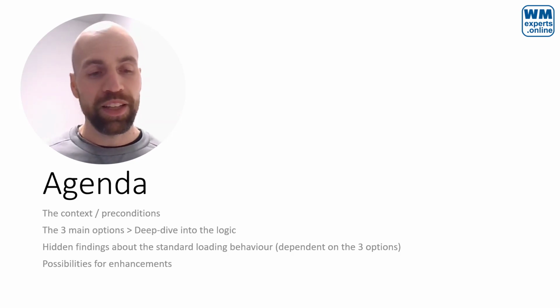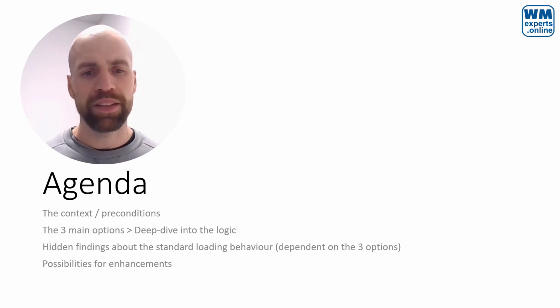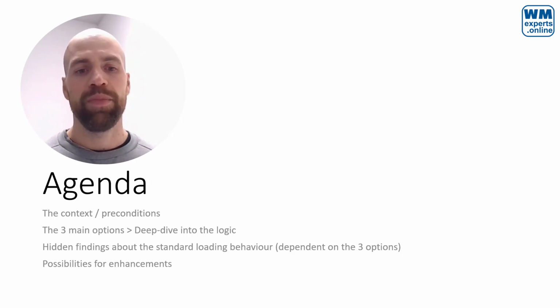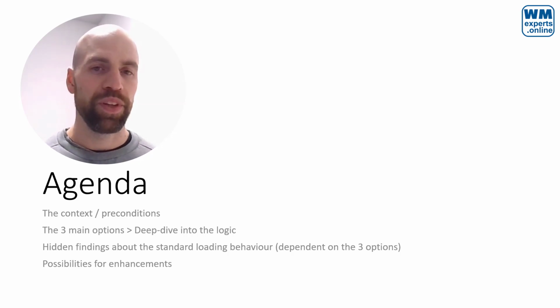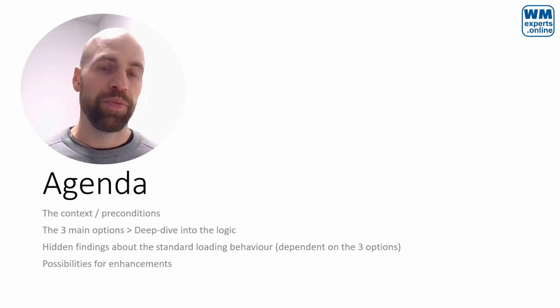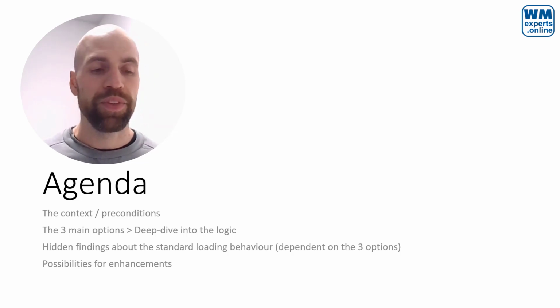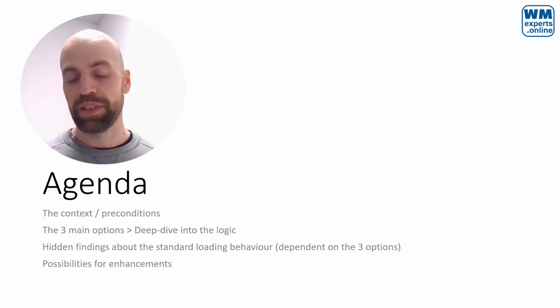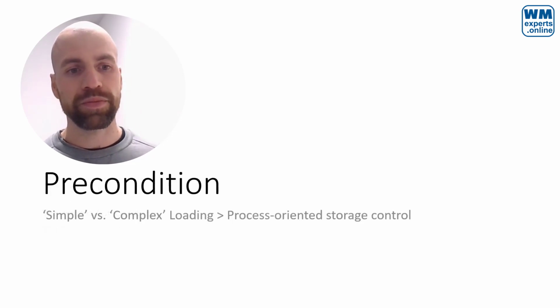Having completed that main part of the video, I will also explain some hidden findings and some discoveries that I made by researching this topic. Based on the three options, there are some interesting behaviors in EWM that I wanted to give you along with these videos. And before I then close the video with a summary, as usual, I will give you some possibilities to enhance the standard logic here based on the custom requirements that you have in your projects.